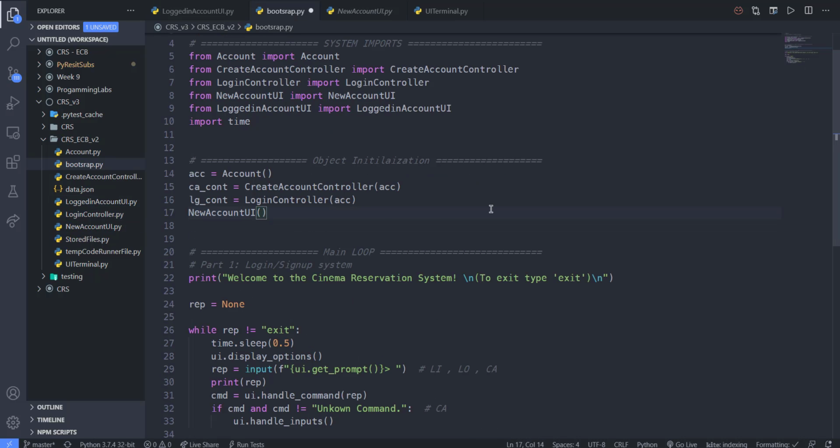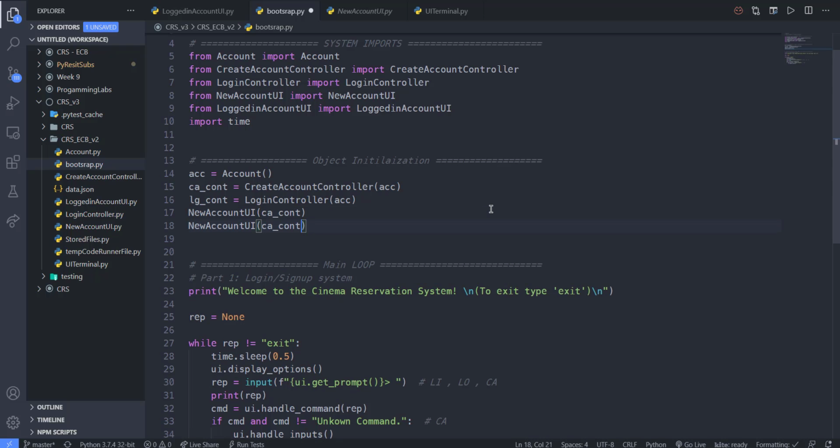Okay, so new account UI is gonna take the create account controller, and this guy is gonna take the login controller. I'm just gonna call this NA UI, and this is gonna be logged in UI.